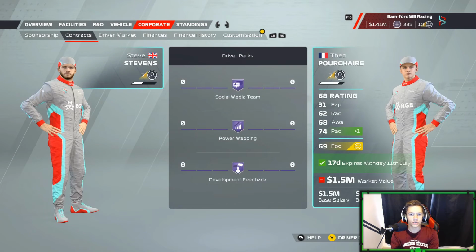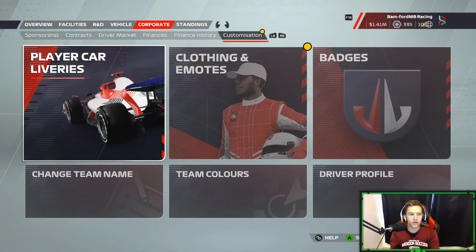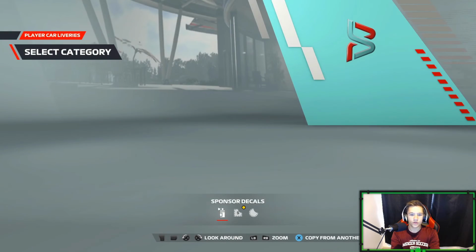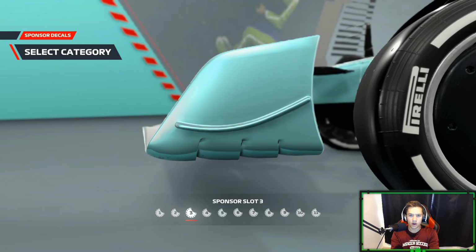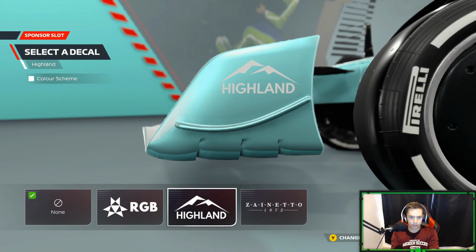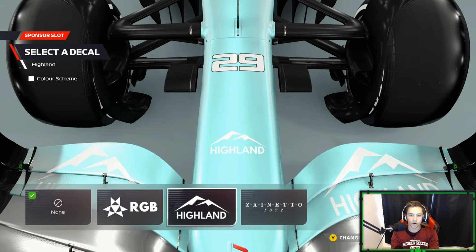And now we can actually customize our car a little bit to make it look a little bit nicer with a bit more sponsors on it. Come on. We've got RGB on the side. We've got Highland on the front. Where are we going to put this? Next one, I'll tell you what, it's not the best sponsor. Doesn't look the greatest, does it?